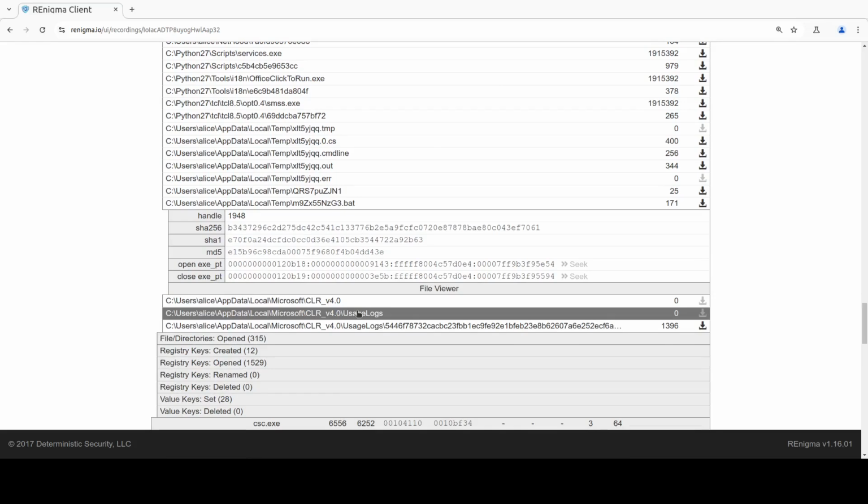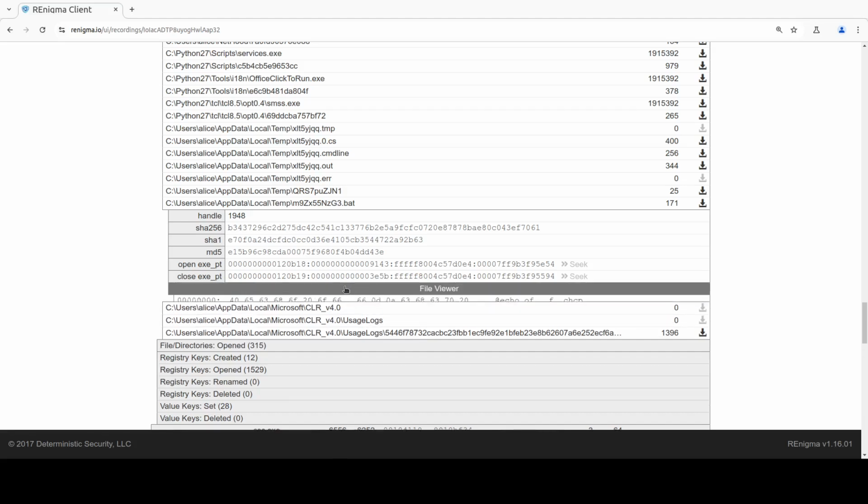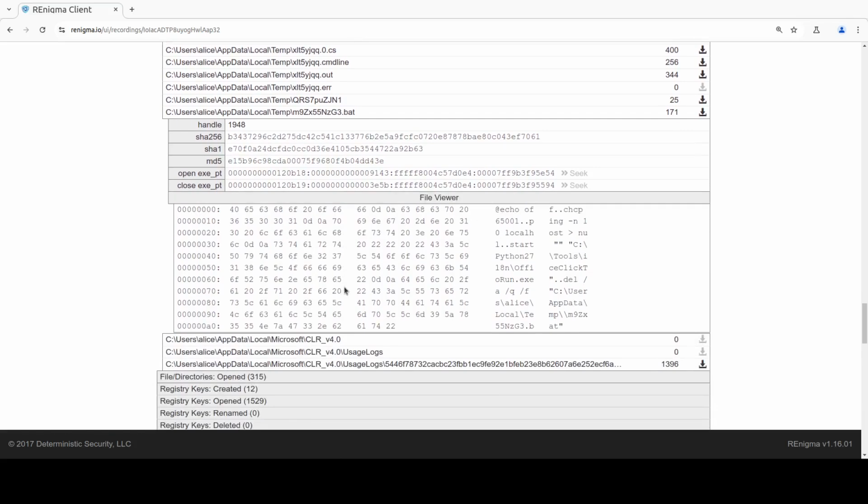And if we click on File Viewer, we can see the bytes and characters in that file. We will make follow-up videos further exploring the various process file system details features.